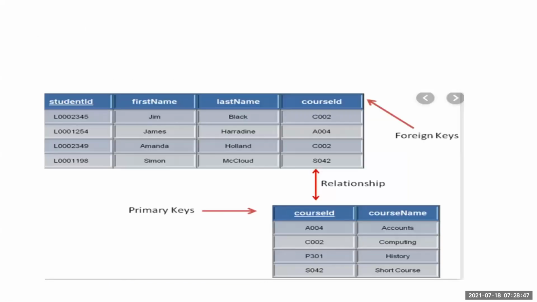So this is what we are talking about here. This is the student table, so in this table, this is the primary key. Course ID is in the course table, and we also have course ID here. So in this case, this is the primary key, this is the foreign key. But for us to link these two tables together, we now need to connect it with this foreign key. This is the relationship. So this is what we refer to as a relational database.